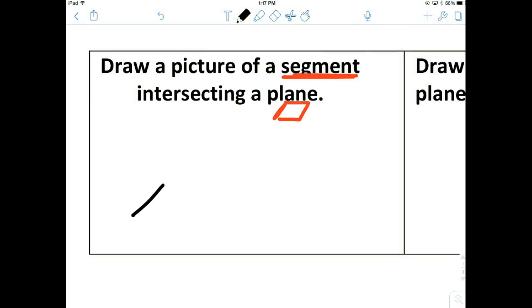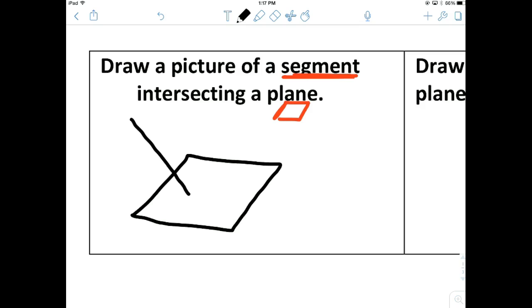So I will draw my plane first, and I think it's easiest to draw the plane at an angle, at a slant, so that you can draw the figure coming down. We know that it's a segment, so it's going to stop and start. It goes through the plane, can't really see it again until it pops out down here, and we put another point there. You could also do a dotted line there, that would be fine, but we want to create the illusion that it's going through that plane.